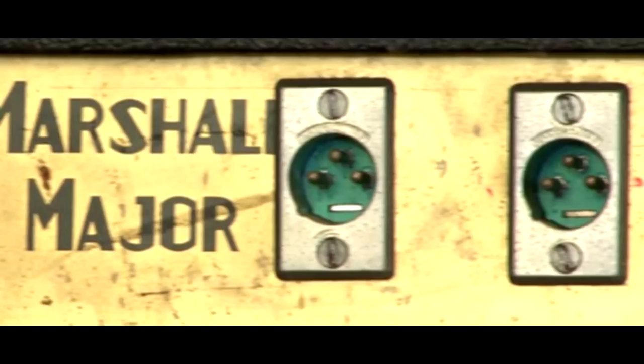It went into the Marshall Major, out of a DI. There's XLR outputs on it, and that would go into the desk. So he had that thing cranked, obviously going into a dummy load so that, you know, his amp wouldn't blow up. And that's how he got that sound. But there's another aspect of it as well.